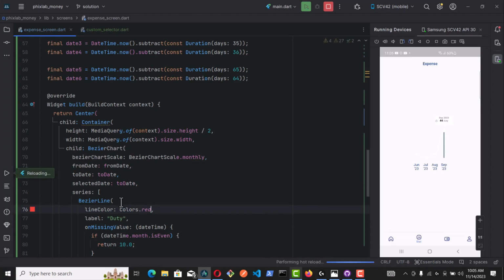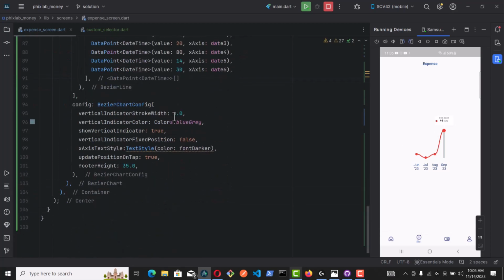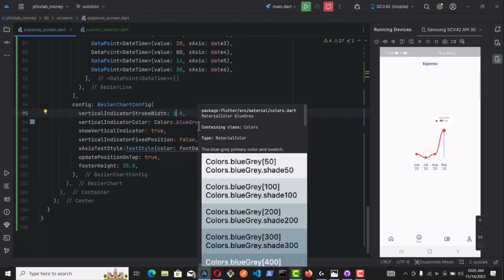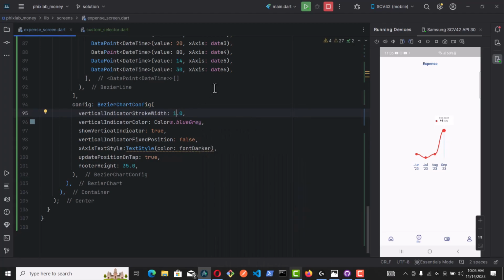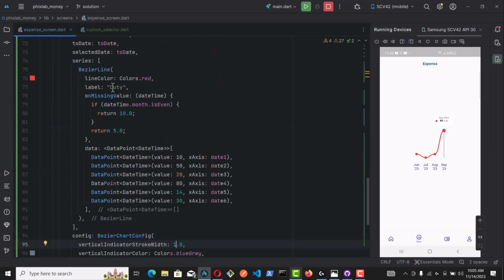Let's save. So you can see that we have that. All right. Probably just going to update the stroke to be 1 point. All right. Okay. What's the next thing that we need to touch up here? So we're going to make this guy to be expense.